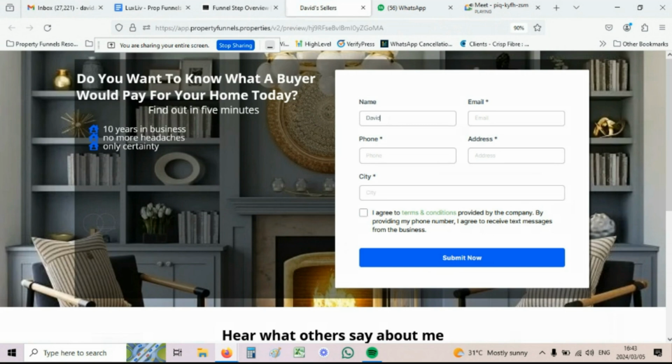So this time I'm going to just give my full name, my full address, and my city is Victoria. And I agree here. Let's just make a slight difference because I think I might already be in that CRM, so it's something that we could easily spot. I'm just going to change my email address with a +77 behind it to make it a unique email address. Click on Submit.